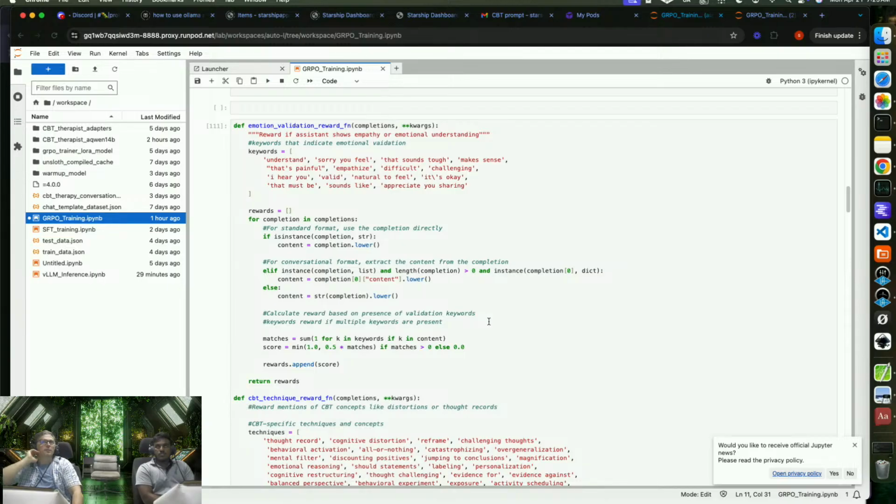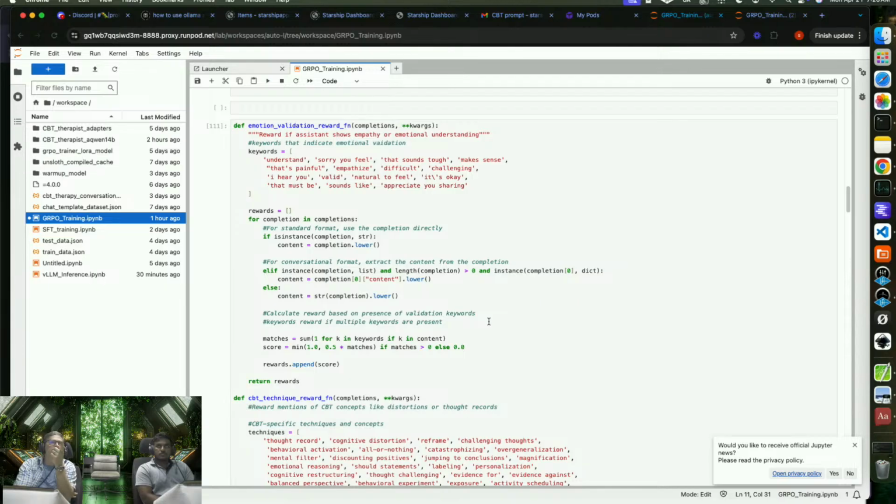So let me understand this. I see you going through the list there, for completion in completions, and you're basically looking for whether those keywords are in there. So if I have, let's just keep it to 5 completions that come in, and this one did good, this one did not, bad, bad, bad. Are you averaging the reward for all these? Yes. So it's not just that this one was good. You're giving one reward for all of these. Oh, interesting.